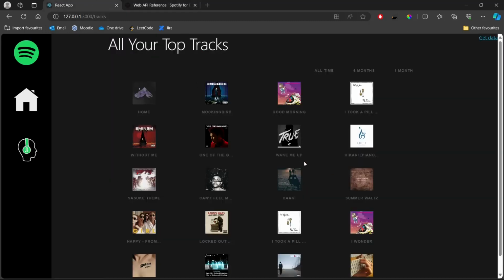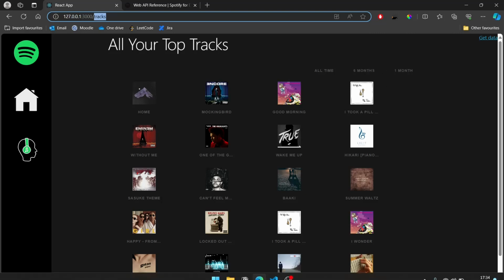And so how I'm planning to actually do it is, once we're in this page, we have this endpoint, which is the tracks. So I'll just extract that, and then I will have to do another fetch from the server for the data given the time period. We will pass the time period from, not the URL. No, the time period will be from these buttons. What I meant to say was, we have these tracks, and we will also be passing the access token, up here, so that we can access each of these data for the fetch.